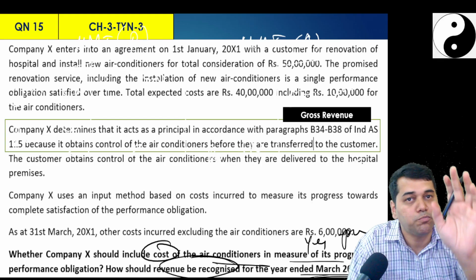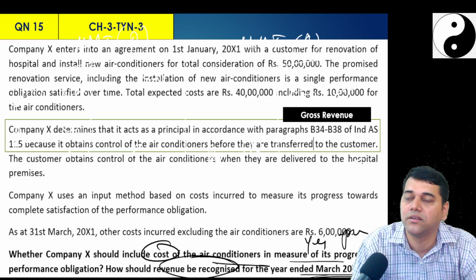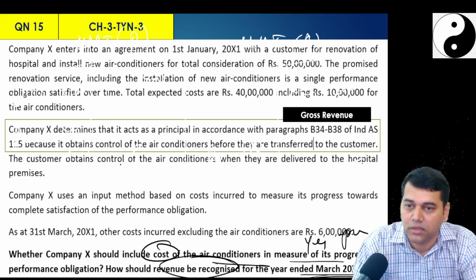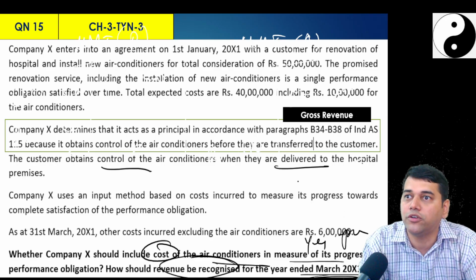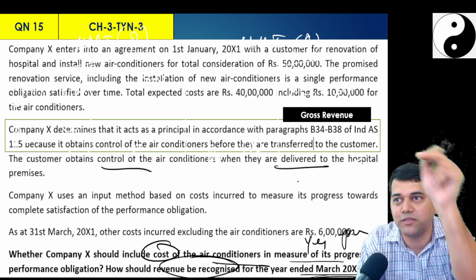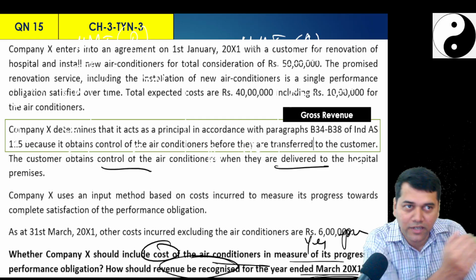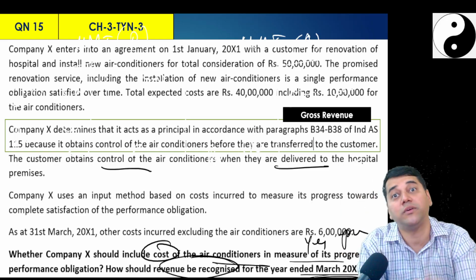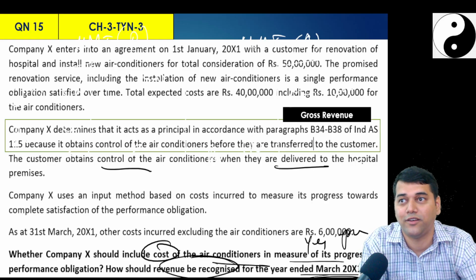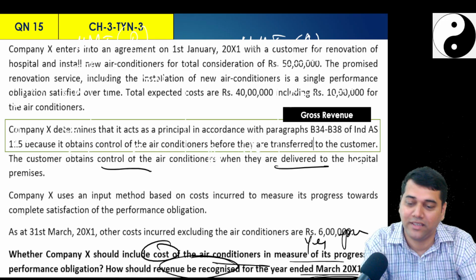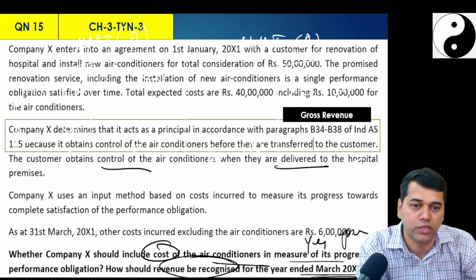Followed? Again, pause the video, student. Just get that number. When delivered, exactly. That's one of the conditions. Out of 4 conditions, one condition is that the customer should have got control over the delivery. After taking delivery control, we have given it to the customer, that too 6 months before. So how many assumptions are there? Please pause the video, work out and tell me. This is the last question, then we'll move on to the next concept.